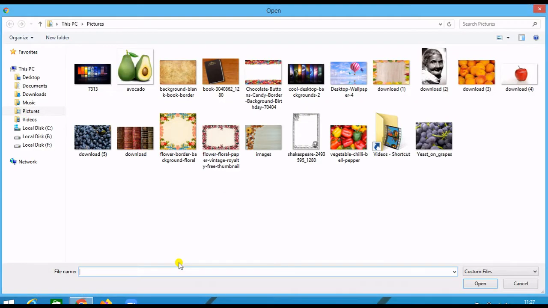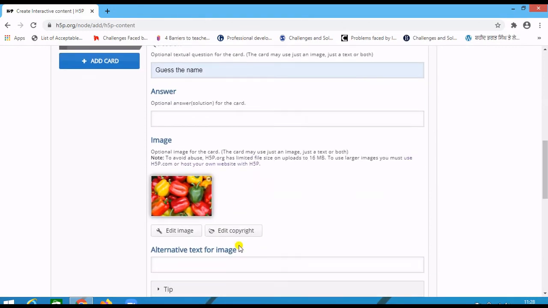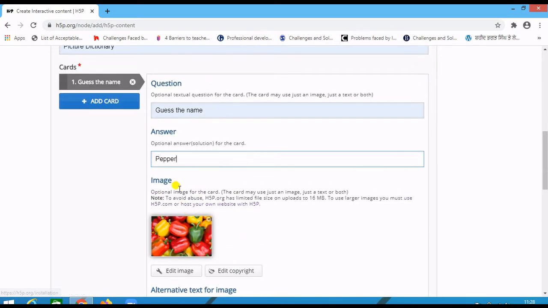Try to take royalty free images always, otherwise it would not be taken as a legal one. So now I have taken the picture of pepper. The answer is pepper. Fine, my first card is ready.